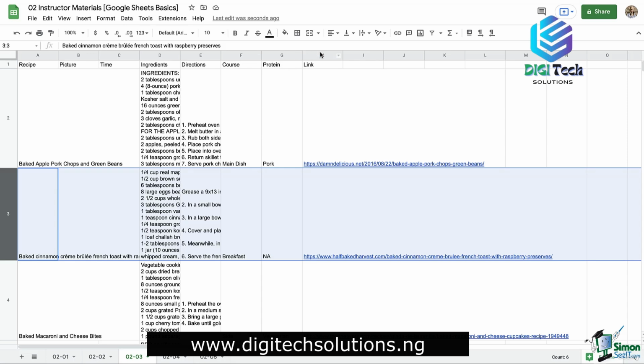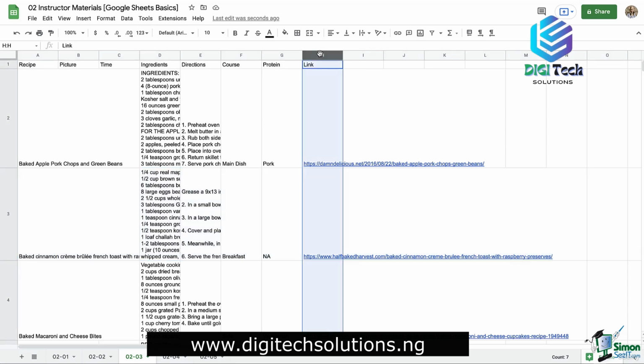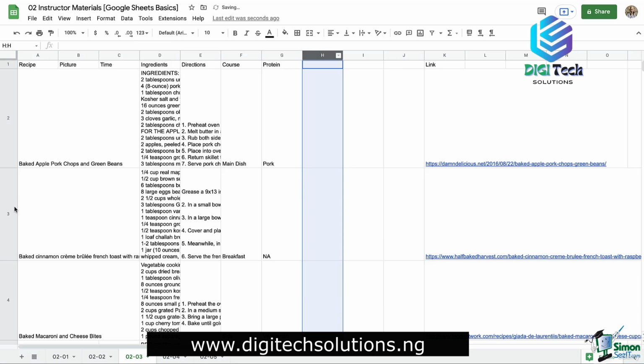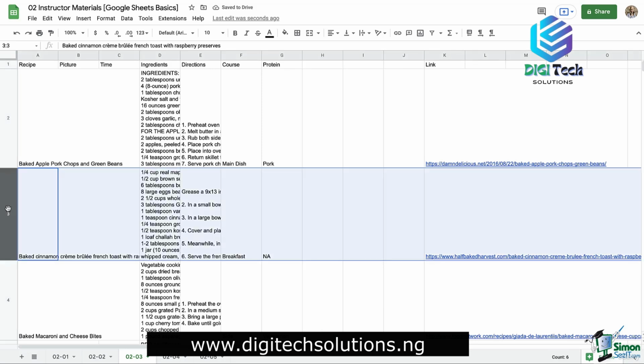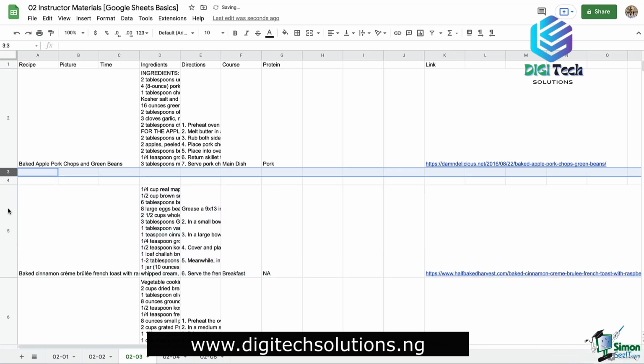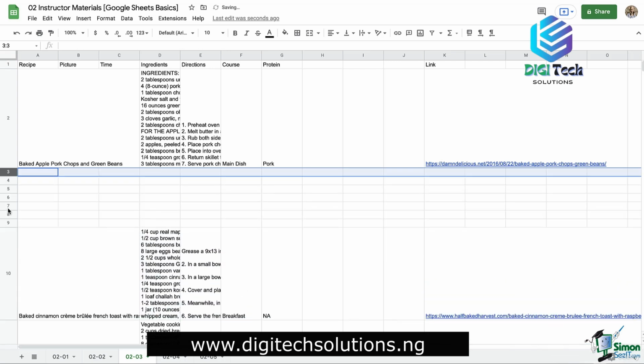Select the column and use Command Option equals on a Mac or Control Alt equals on a PC, and it inserts a column to the left. For a row, you can do the same keyboard shortcut and it inserts one row above. With this option, you need to remember that it will always insert to the left or insert above for a row. That was 4 different ways to add rows and columns.